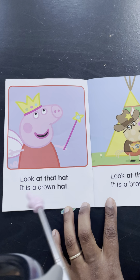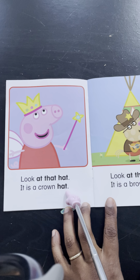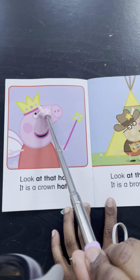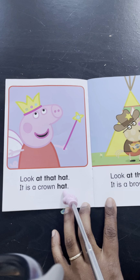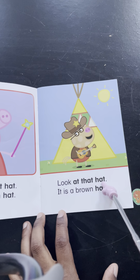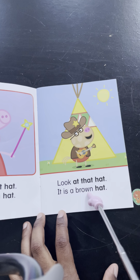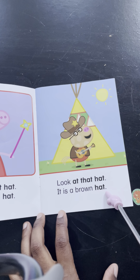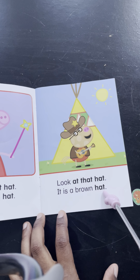Say it with me again. It is a crown hat. Hat. Crown hat, hat. Look at that hat. It is a brown hat.